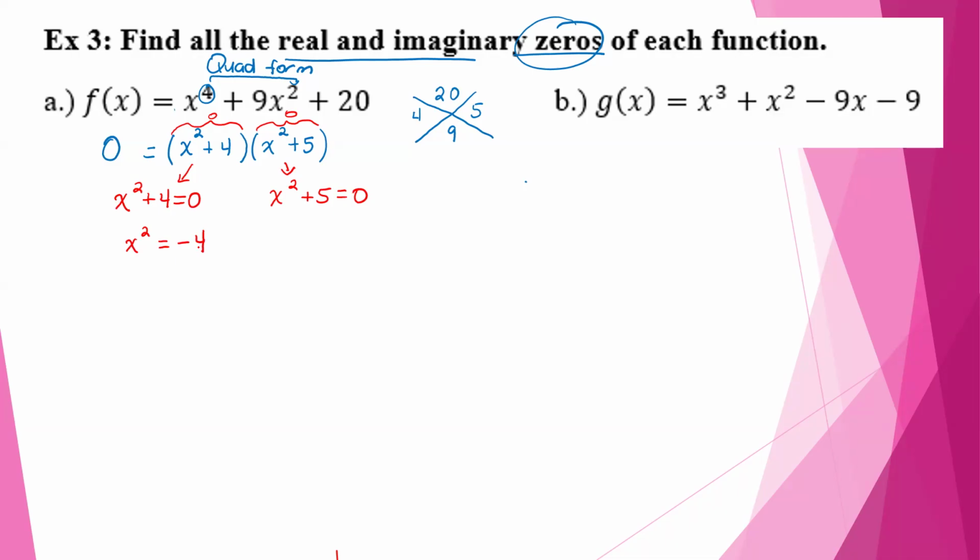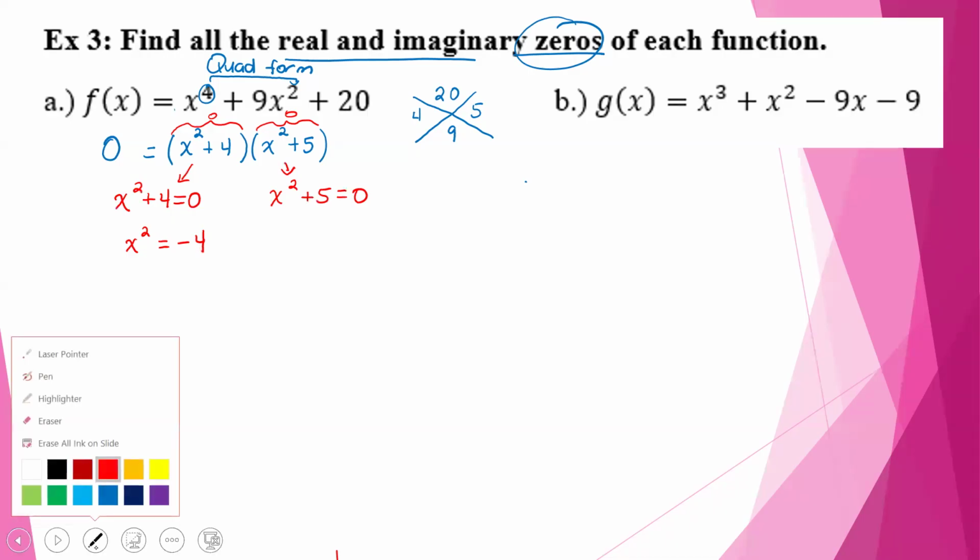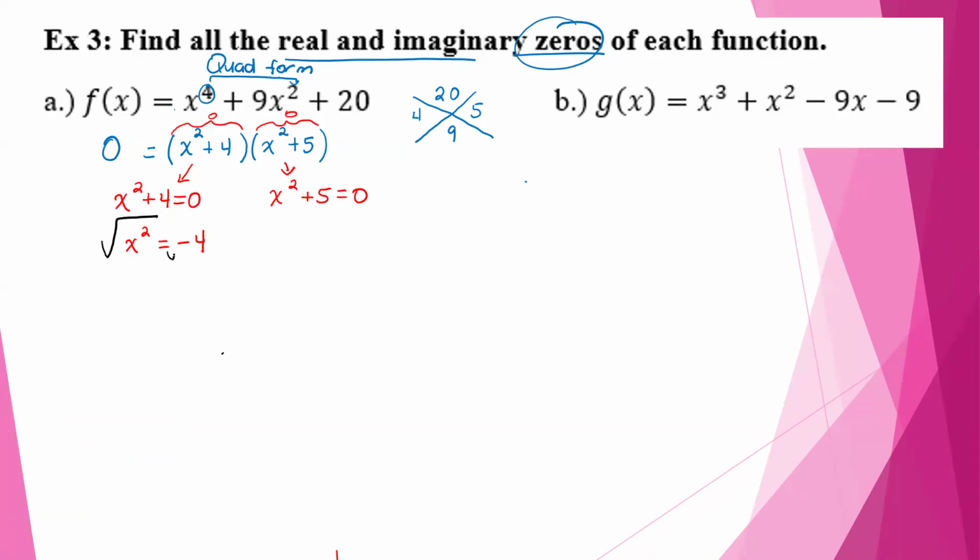How do I solve this problem? What do I do to solve x squared equals something? Square root of both sides. Square root of x squared is x. What's the square root of negative 4? 2i, right? And what do I need? Remember we said they come in pairs, right? What do I have to put? When you take the square root of both sides, you have to put plus or minus. Okay. So coming back from last year or 2 years ago, if you had trig last year.